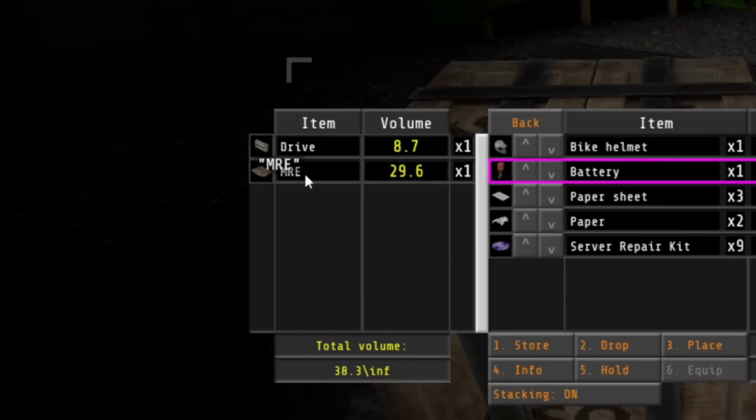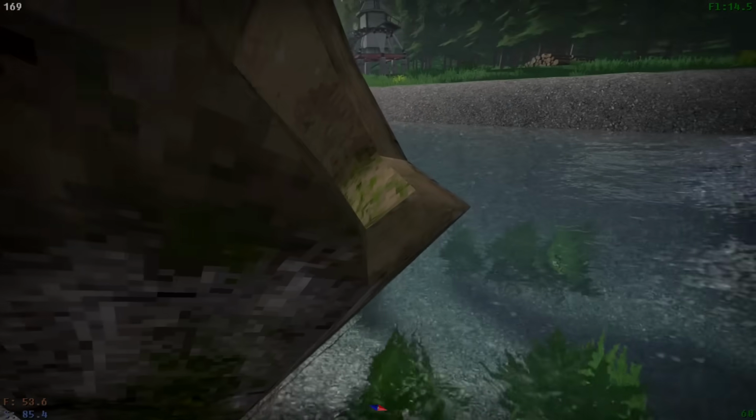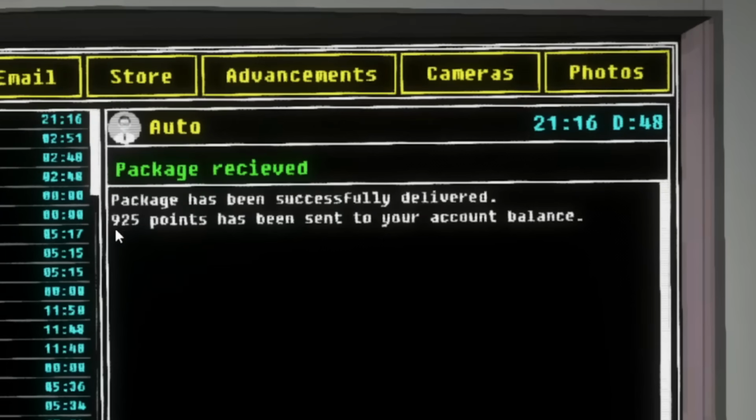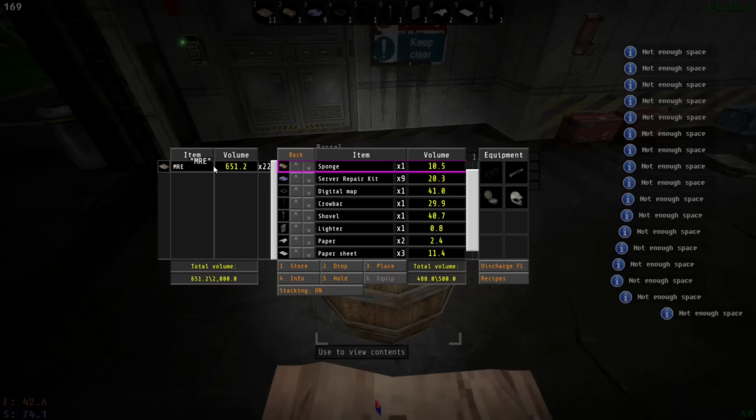You get one guaranteed every day for free, but there's also a lot more around the map at different locations, and there's even a barrel full of MREs stuck in a log on the river. Managing to sell all of them gives you a really good jump start, and I'd recommend doing it to avoid having to grind for the important upgrades.